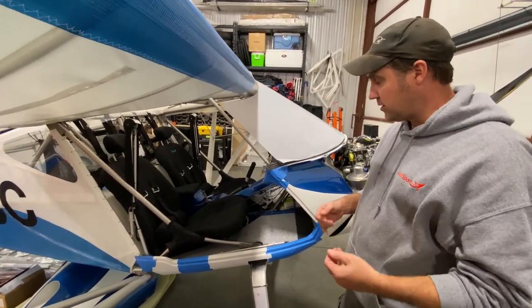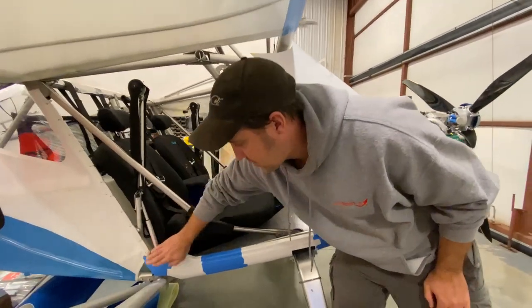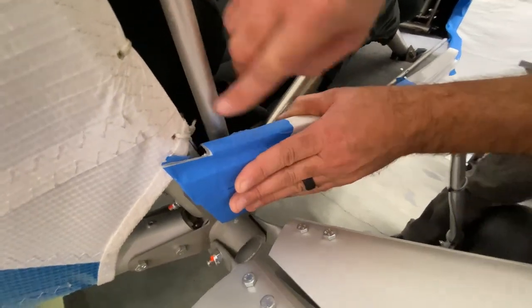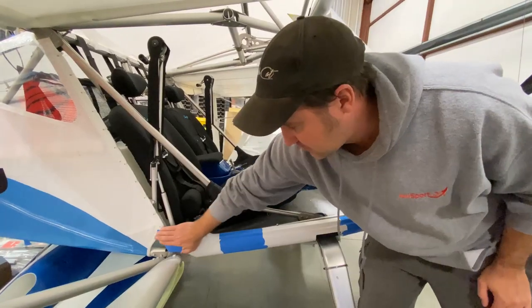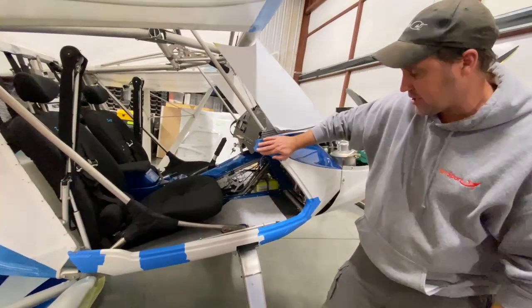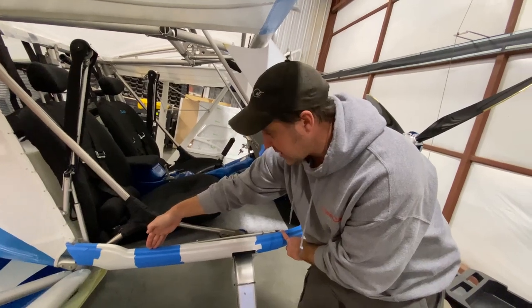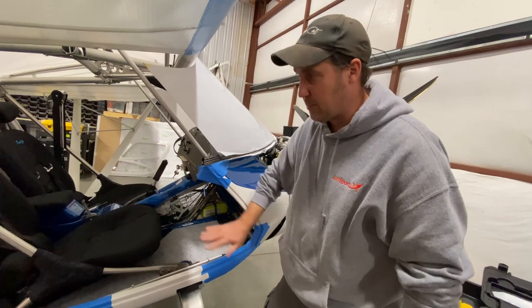I kind of jumped the gun here a little bit, but the first thing you're going to do is make a little notch in the back so that this piece of the cabin sits nice and flush up against this tube. Before it had a notch here, so it pushes out a little bit. Now it's nice and flush. Once I'm done with that, I throw painter's tape here, here, here, and here. Roughly here and here is going to be my door latch catch, but when I'm setting the door in position and frame, I don't want to scratch any of the paint.